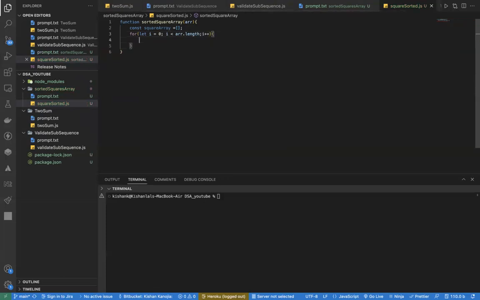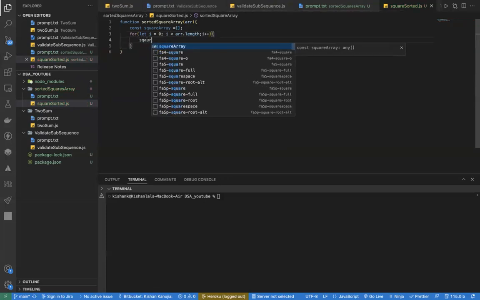This is just a basic thing. Before we get started, to iterate through an entire array and apply any particular function to it, we use for loops.